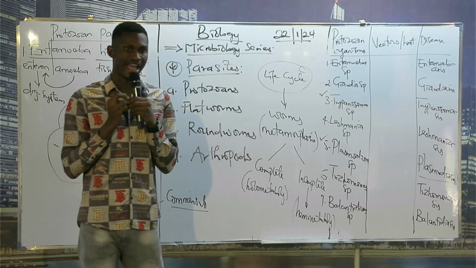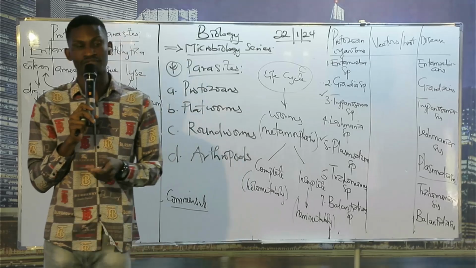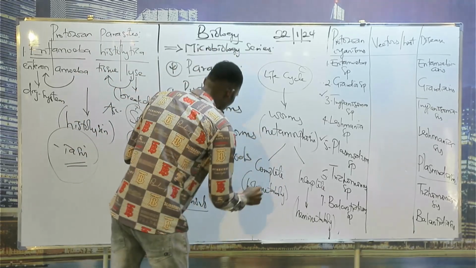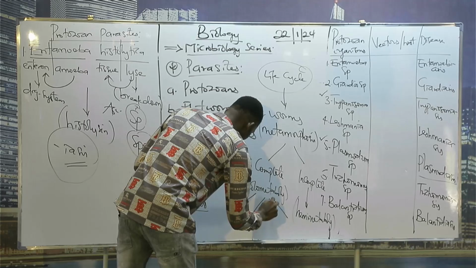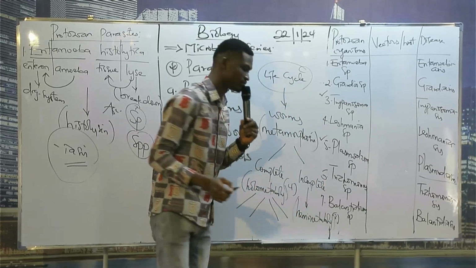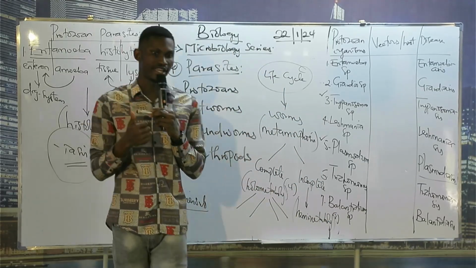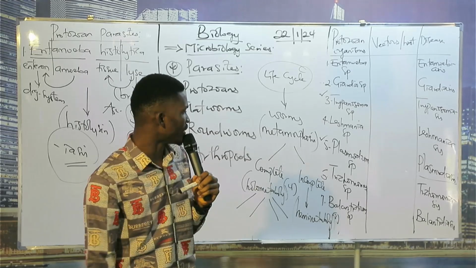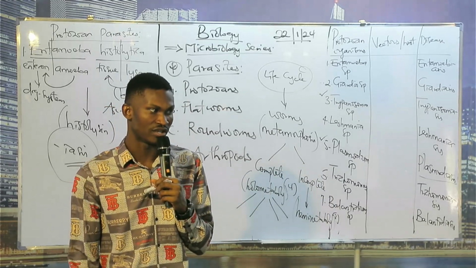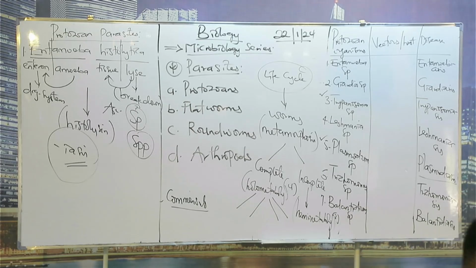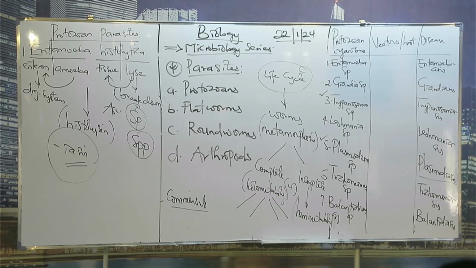What does hemi mean? Half. You've heard about hemisphere before? It means half of a sphere. Now, complete metamorphosis involves 4 stages of development, while hemimetaboly has 3. For the holometaboly, we have egg, larva, pupa, and imago, also called adult. For hemimetaboly, there is no pupa: you have egg, nymph, and imago. Okay. So, we are going to briefly talk about the life cycle of each of these.